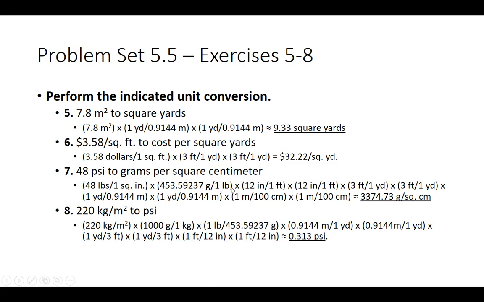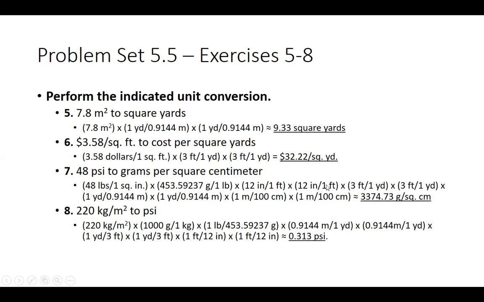Now, we've got to get up to yards to use the conversion factor for meters. So first, we'll do inches to feet, but we need to get rid of square inches on the bottom, which means we need inches on the top twice. We're going to use 12 inches over 1 foot twice. Inches twice on the top cancels out square inches on the bottom, leaving us with feet twice on the bottom, or square feet on the bottom.